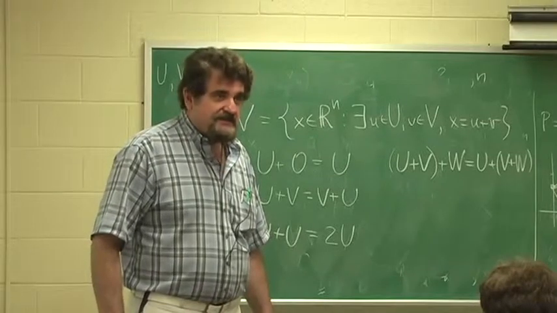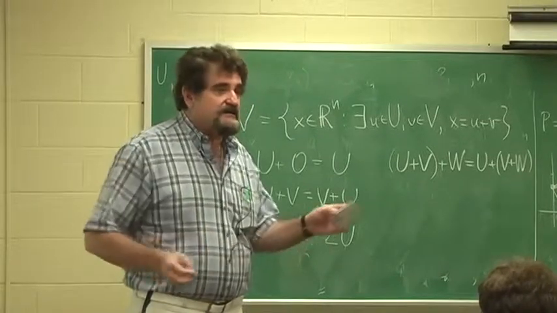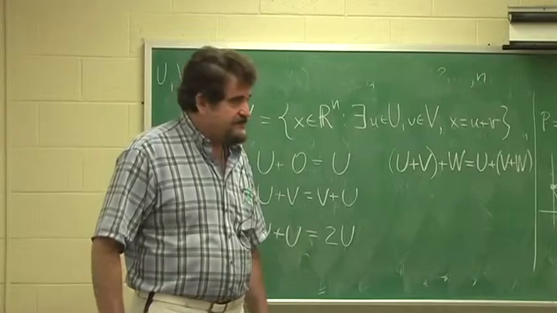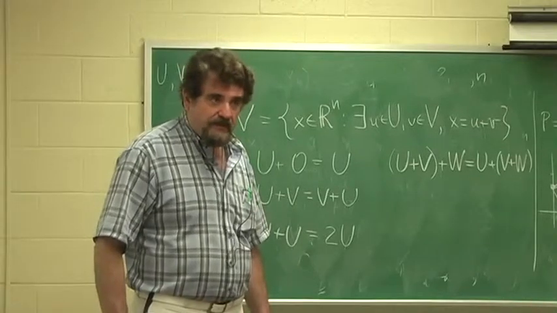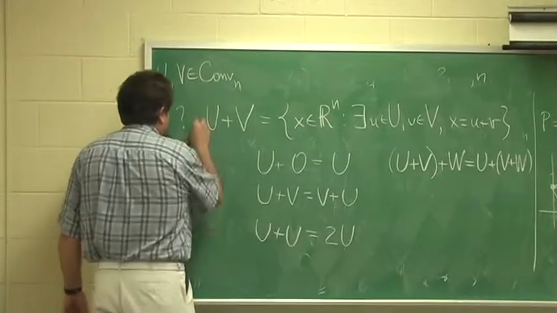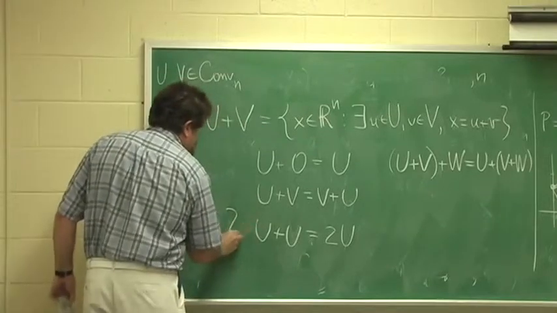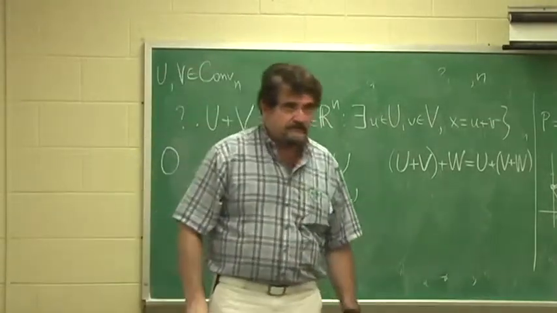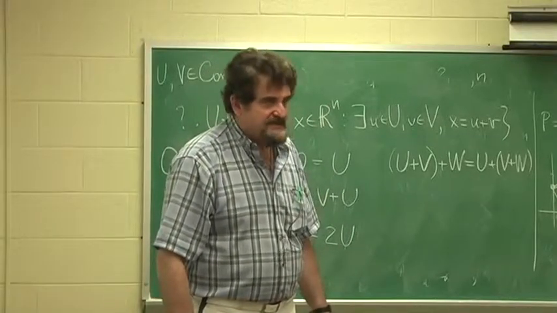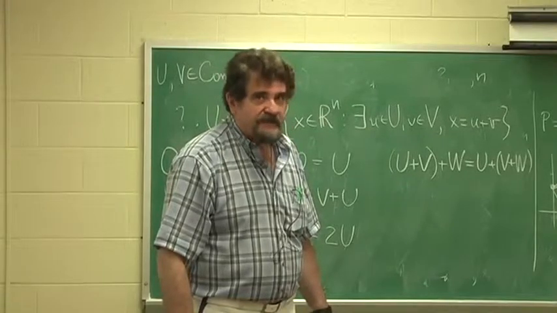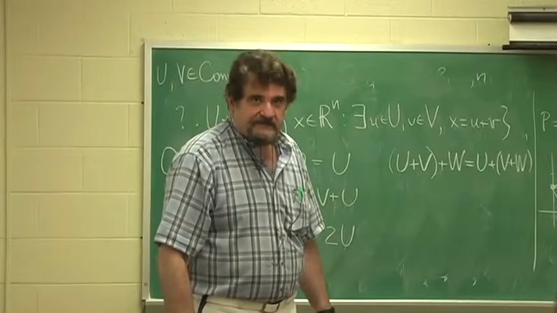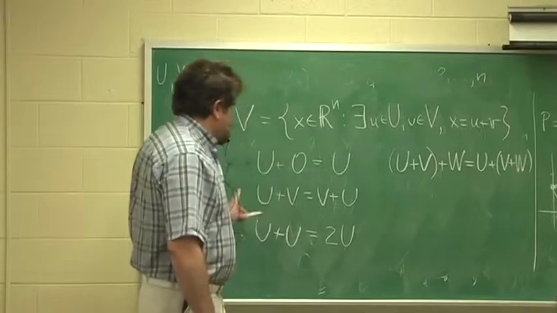So vector addition is well connected with homothety, with simply expanding with respect to 0. So what I want you to do is to prove that this is convex, and this is indeed true. It is not a big deal, but it is a very good exercise. If you can do it in 2 dimensions, you can do it in any dimension. So my suggestion would be to try to do it in 2 dimensions, and convexity is going to be quite important.